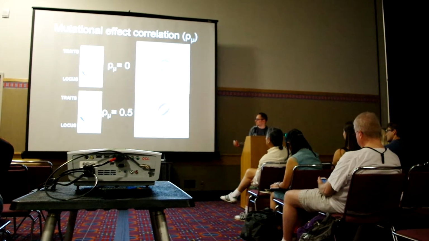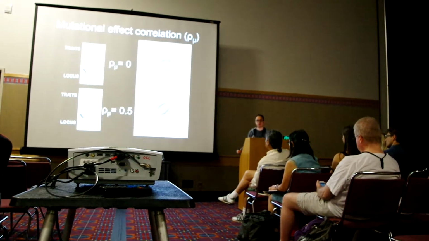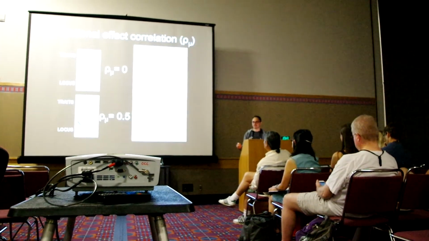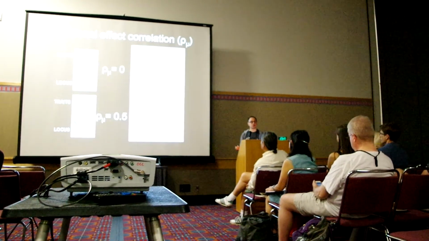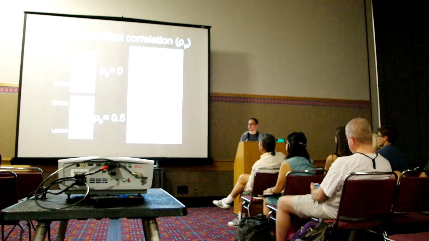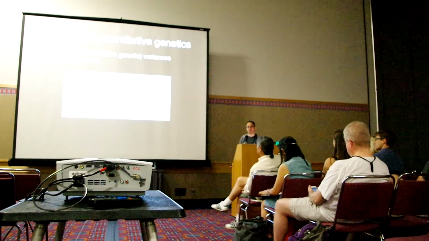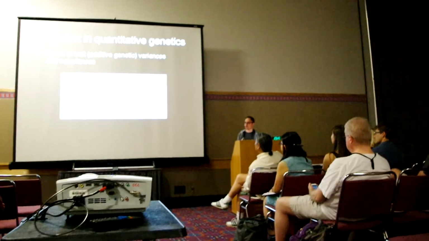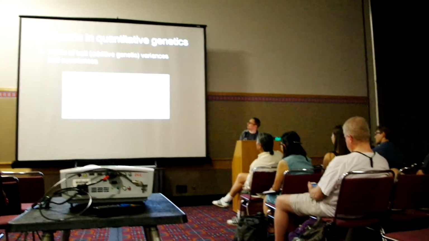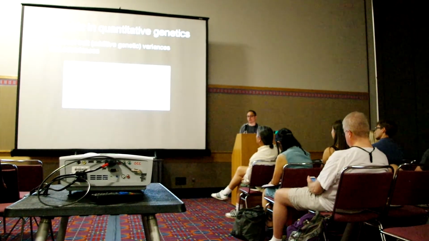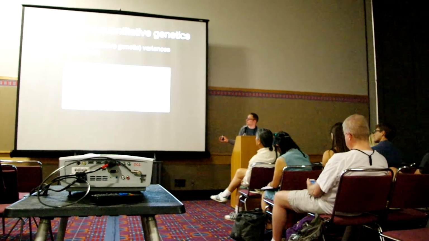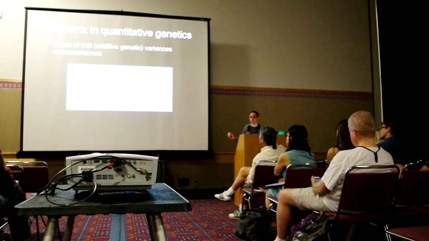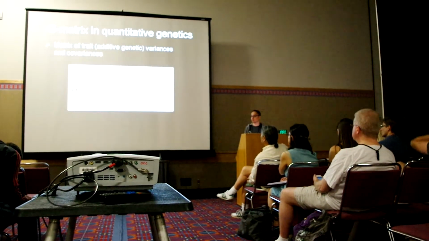Now I want to mention that mutational effect correlation is the only way that pleiotropy can actually have an effect, the only way pleiotropy can lead to genetic correlation and phenotypic correlation. In evolutionary quantitative genetics, one of the tools we use is the G matrix, the genetic additive variance and covariance matrix. And what that represents is a matrix with the variance for each trait and the covariance between any two traits. Here the example is for 2 traits, but of course it could be for more than that.